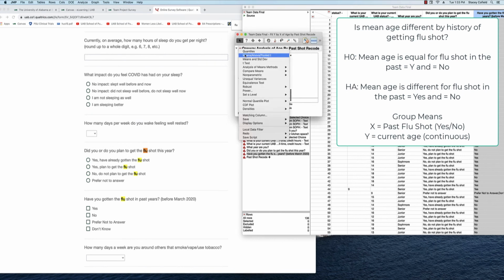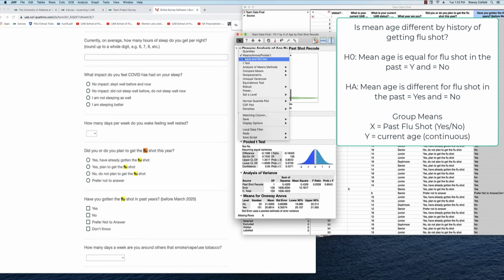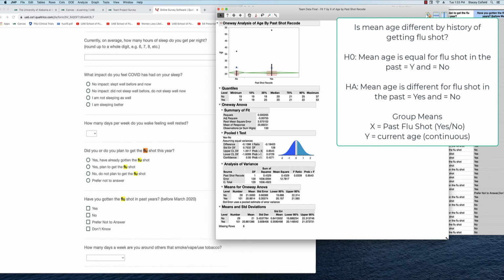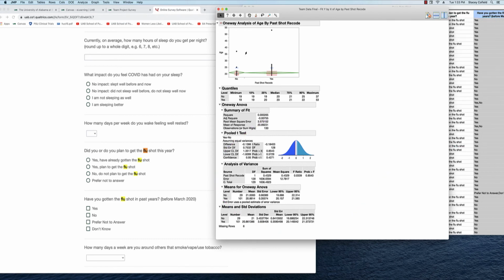And then I'm going to ask for my means ANOVA pooled and my standard deviations and my quantiles. Our null hypothesis here would be that there's no difference in the mean age by people who've gotten the flu shot in the past.